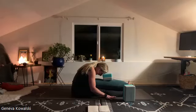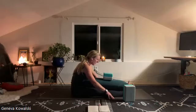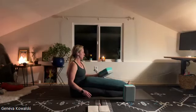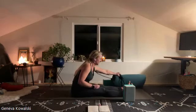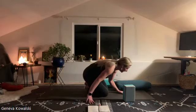Spin your palms back down to the mat. Press fingertips down. Slowly press yourself up, walking your hands back, coming to a seated Dandasana. Move your props out to the side. Gently pull your knees up, swing them around, coming into all fours.